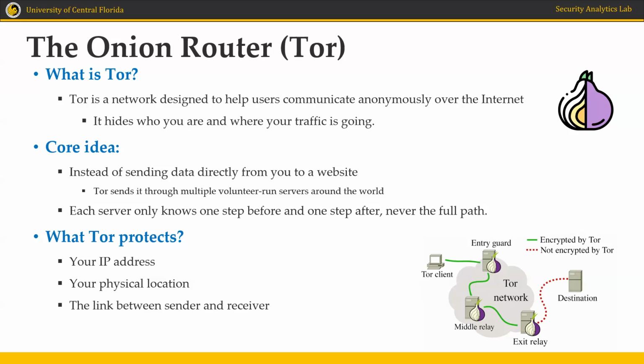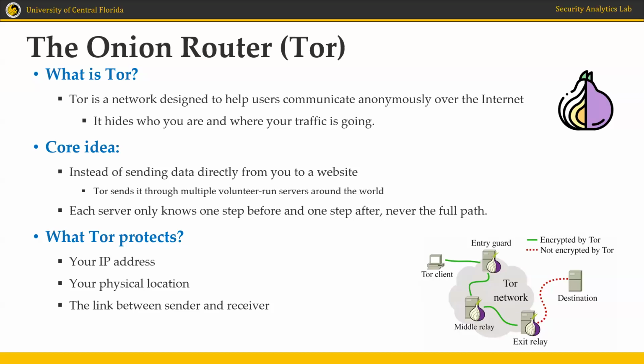Also something to note, similarly to algorithms that we use in networking, like link state or distance vector, some algorithms only know the next step. They don't know the full path to make decisions for the packets to move forward or to be rerouted. And that's exactly what happens with Tor as well.